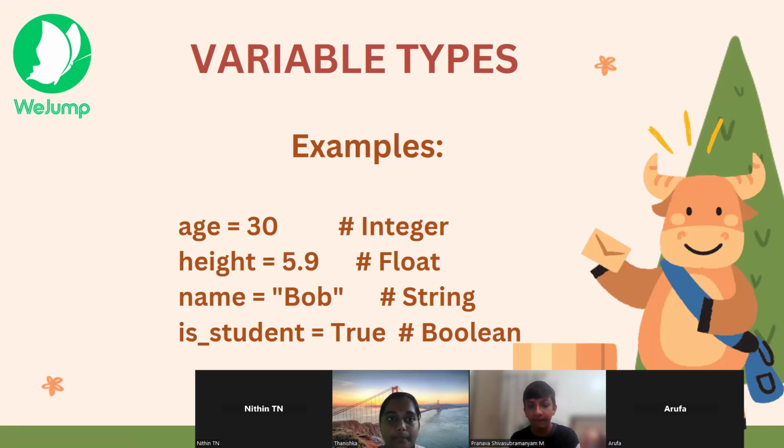I have a doubt that the integer, float, string, and booleans, are they the examples of variables or the values given to the variables? Those are the examples of values. Okay. Then can we consider it as variable types? Yeah, variable types. When age is equal to 30, you're passing the value. So 30 is an integer, so that age will also become an integer type of variable. Okay, thanks.